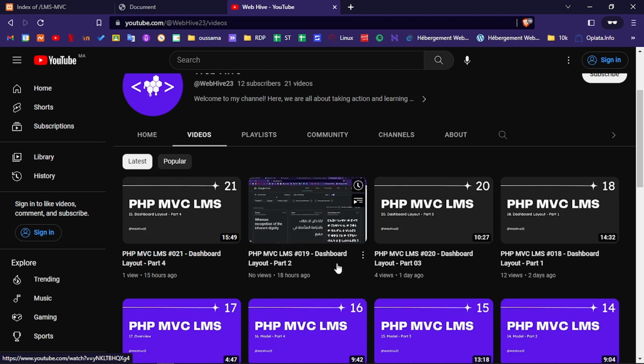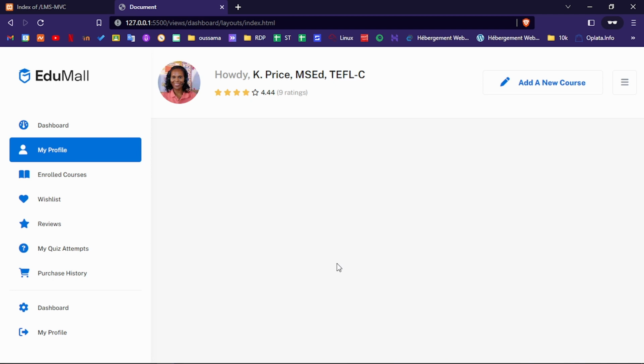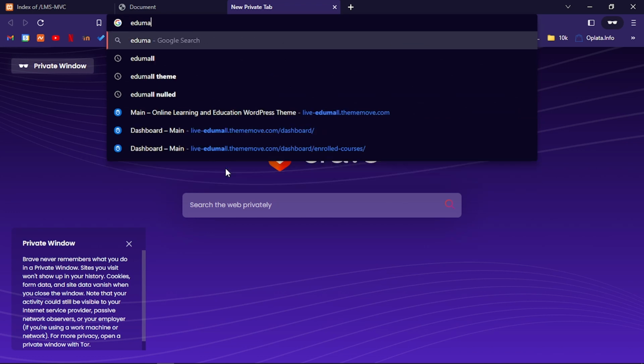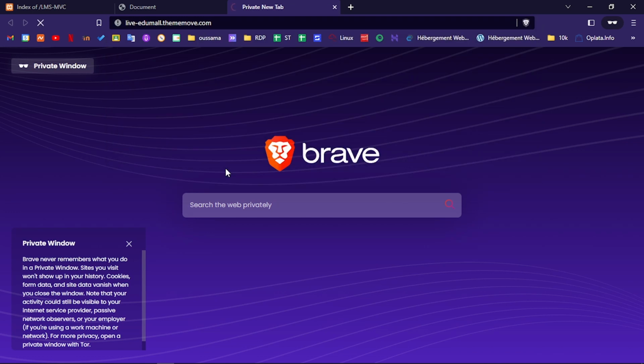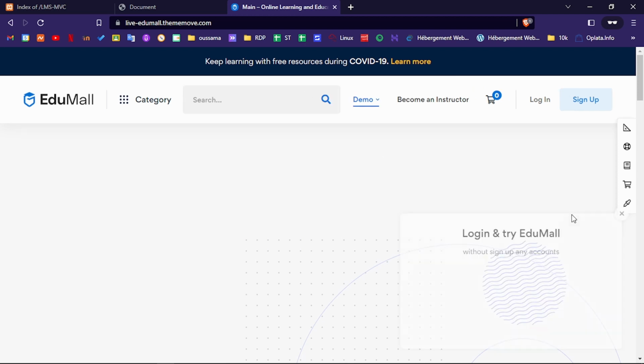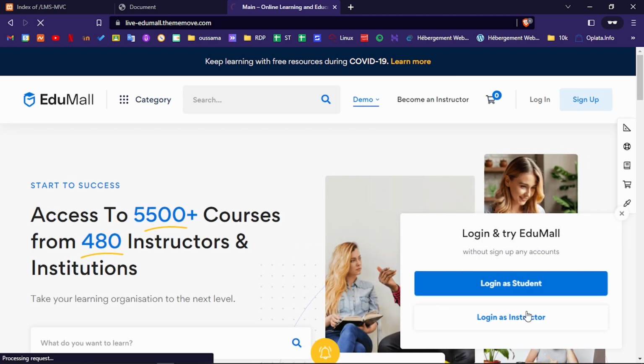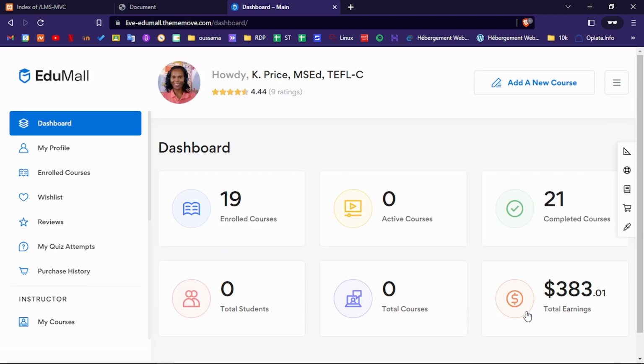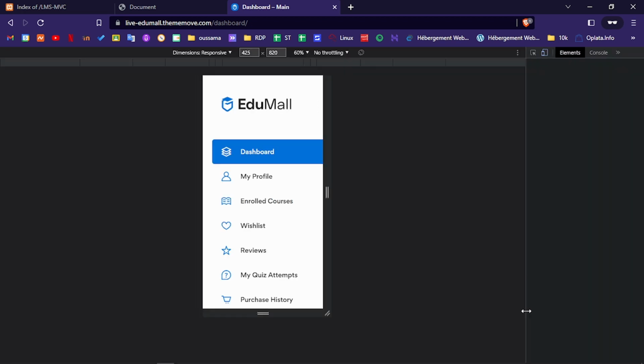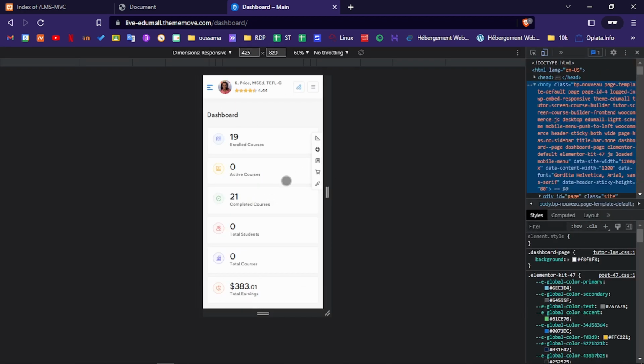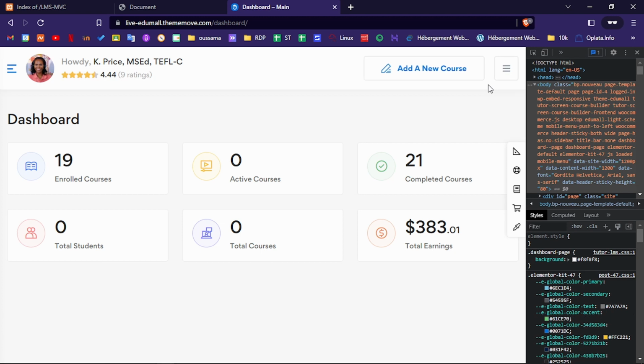Okay, so let's return to our code. So we will first open our website. We'll open them all and we will log in as a structure, for example. Okay, so now if you see, if I make it responsive, the dashboard layout and the aside disappear or is closed. Okay, and a bar icon is shown here. We'll make sure that we will do the same.